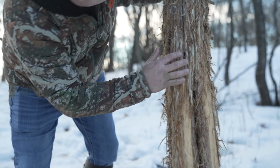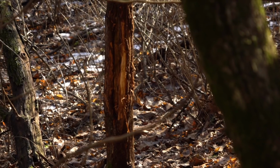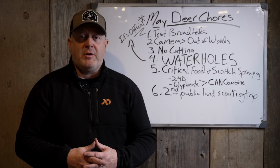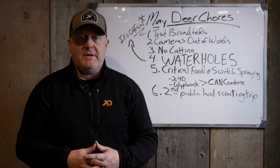So you're really looking at lay of the land without leaves. You're getting more specific, maybe adding 1 or 2 spots in the second scouting mission. And the third one is more, this is where I need to hang trees or hang stands. This is where I need to hunt from. This is where I need to put a ground blind, whatever it might be. And then you're going from there to where you're actually hunting. And again, I'm just spending a few hours at a time.